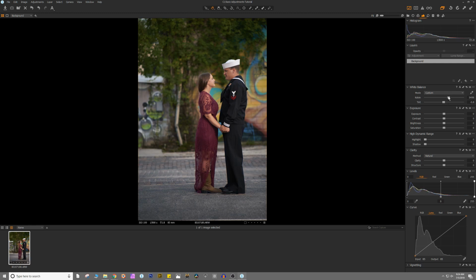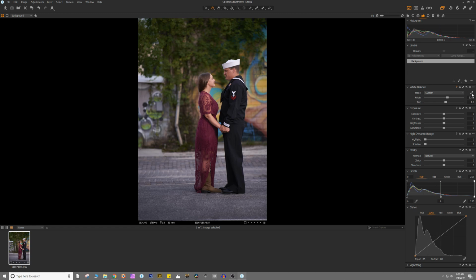The Kelvin temperature is your yellow to blue bias. Going to the right, higher numbers makes it more yellow. Going to the left makes it more blue. Usually it's somewhere in the middle. Like that, to me, is a very natural white balance on this. I might make it just a touch warmer. People tend to like warmer images than cooler images. So just like that. And then the tint is actually your magenta and green. And again, somewhere in the middle is where you want to be. If you make people too magenta or too green, they don't look quite right, so you definitely don't want to do that. And that's the basics of white balance.